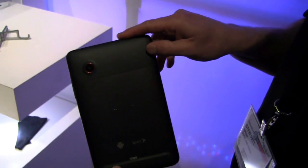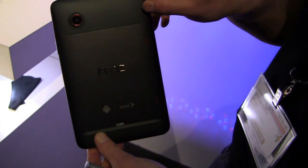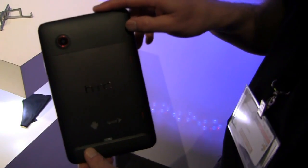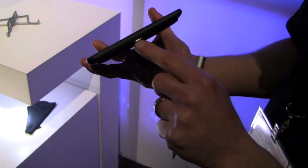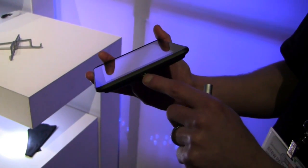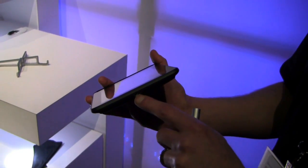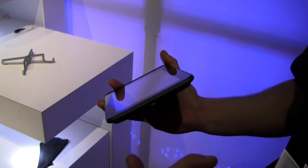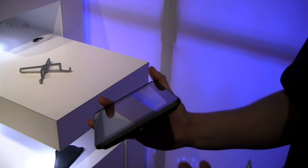Is that the metal unibody as well? Yep. The color is a little bit different from the one at Mobile World Congress — that was the white one. I've got that version in my back pocket, but that's not what we're going to market with. On the bottom, this will take a normal micro-USB charger but it'll take nine hours, so this allows you to do fast charging — with the right adapter, it'll charge in three to four hours. It's a 4,000 milliamp battery, so I have yet to be able to power through this thing in a day.